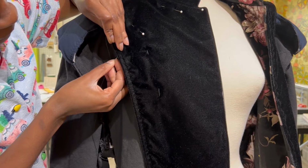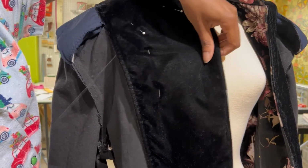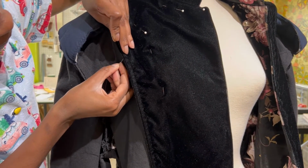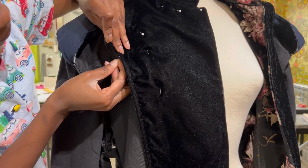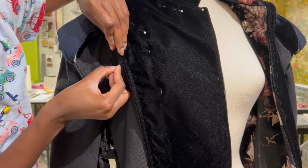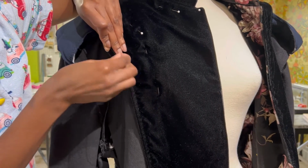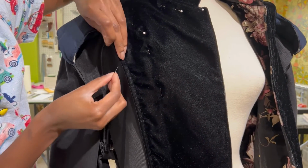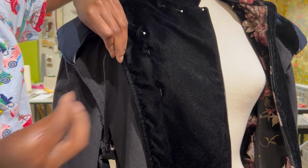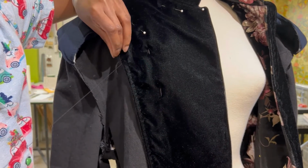I recommend doing this inside out on a dress form, taking great care to smooth out the outer fabric as you sew. The body is not straight, so if you do this on a straight flat surface with the jacket right side out, you might get unwanted wrinkles and buckles on the other side. So I just found this to be the easiest way to get a very smooth application of the facing when you're sewing it directly to the jacket.